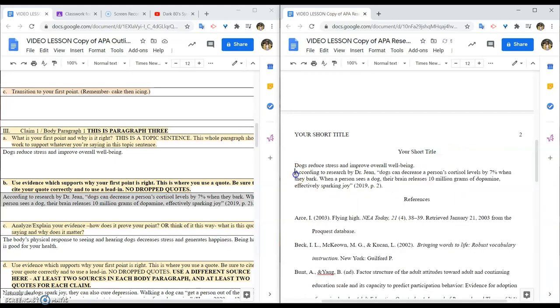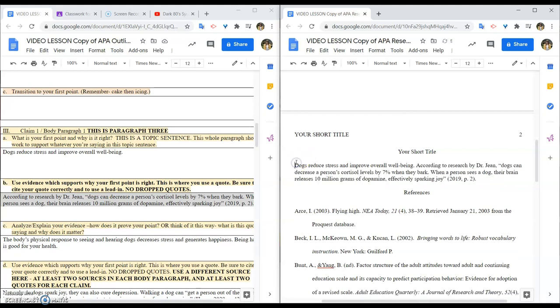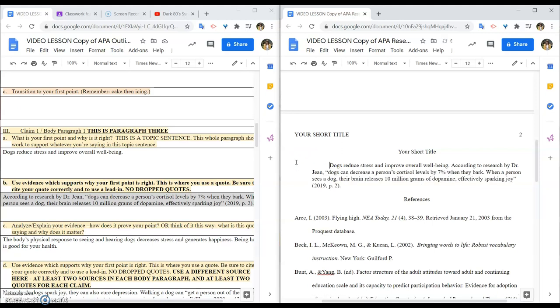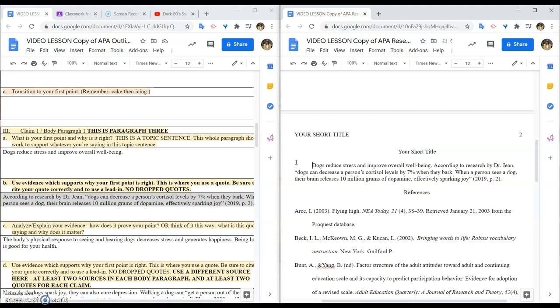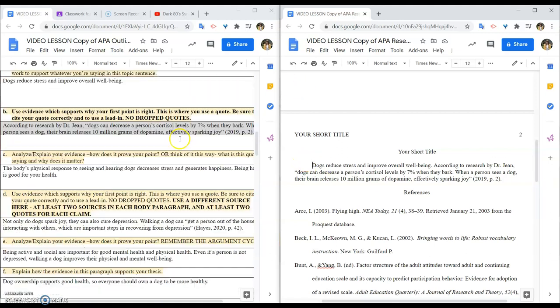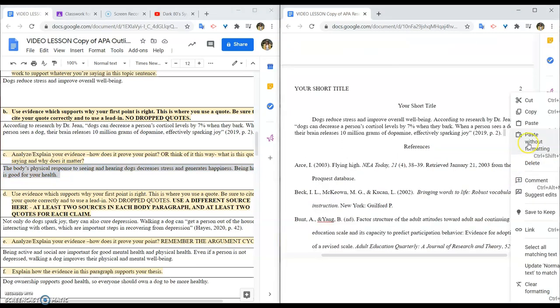There we go. Notice this is not a paragraph the way it's formatted, so you will need to get rid of that extra space, and you will need to make sure that you tab in for your paragraphs. Now remember, you will need to tab in for your paragraphs. The tab button is at the top left hand of your keyboard, and you will need to tab in. So I'm going to finish grabbing, just Control Z, come in over here, paste without formatting.